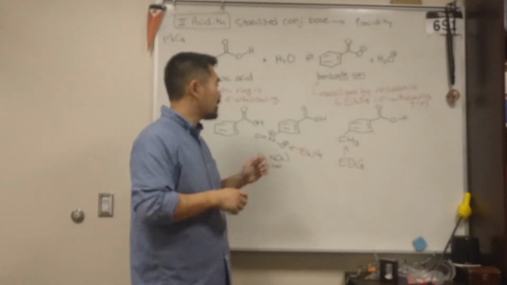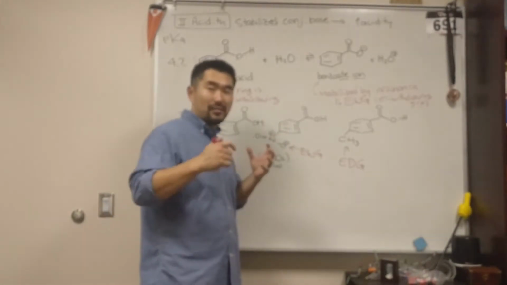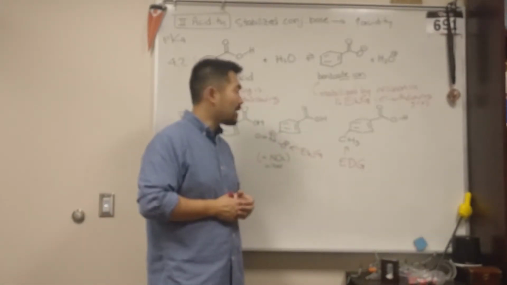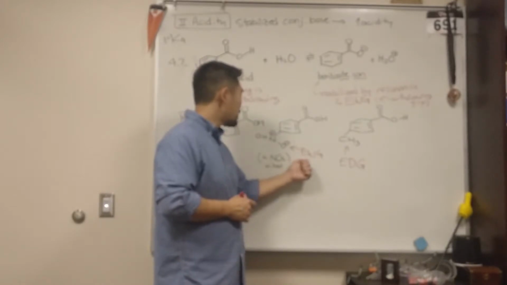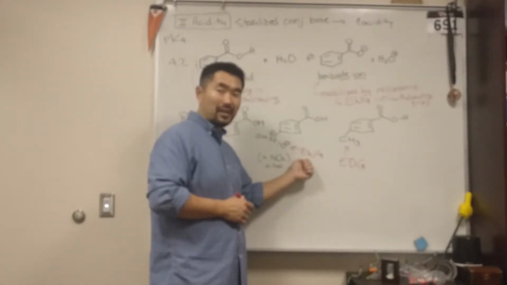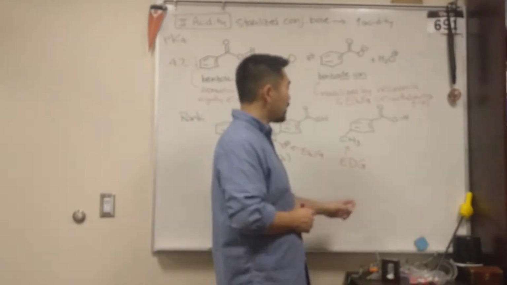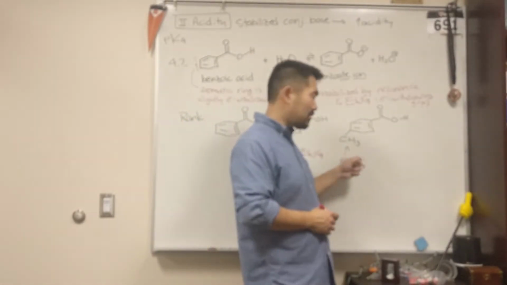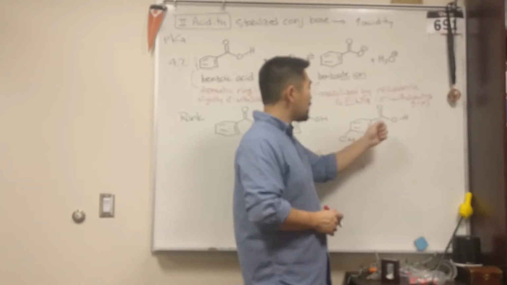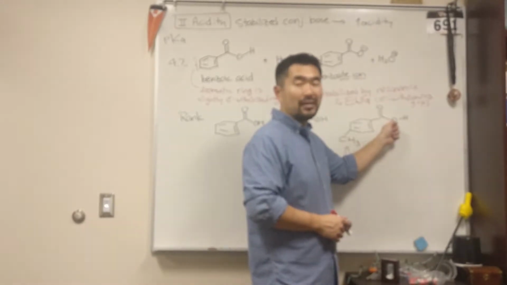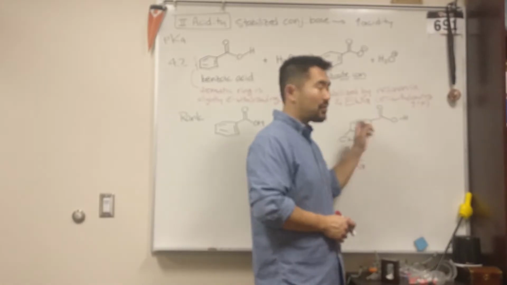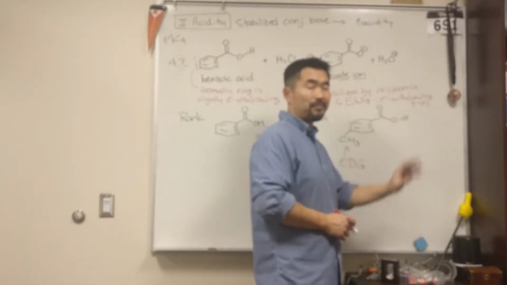So what does that tell us? That means the conjugate base is going to have a negative charge. So for that reason, the conjugate base of this, because it's got an electron withdrawing group, should be fairly stabilized. Whereas the conjugate base of this, which has an electron donating group, that would accentuate the negative charge out here because this is electron donating.